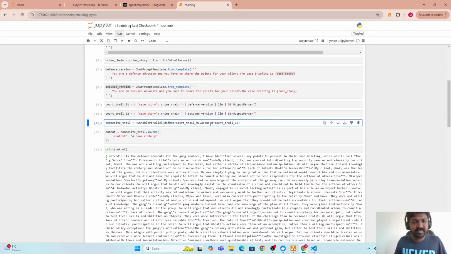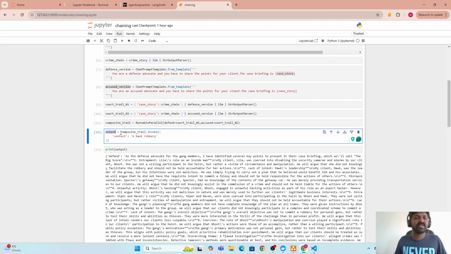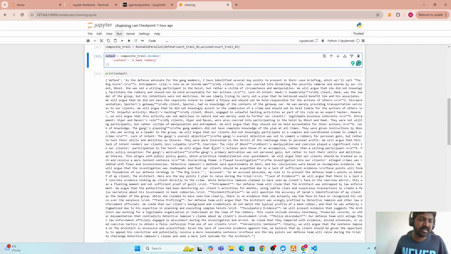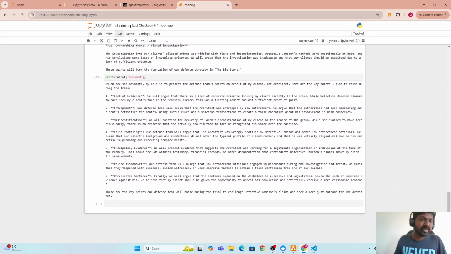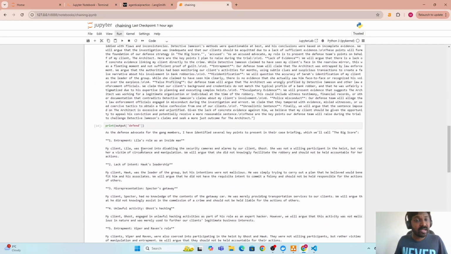And this defend and accused became like an object, and that came under this output variable. So output is an object. Inside the object, defend is one key, the value is the defend lawyer's update, and accused is another key, the value is the accused lawyer's update. So this way we received the output. So this is what the parallel execution is.